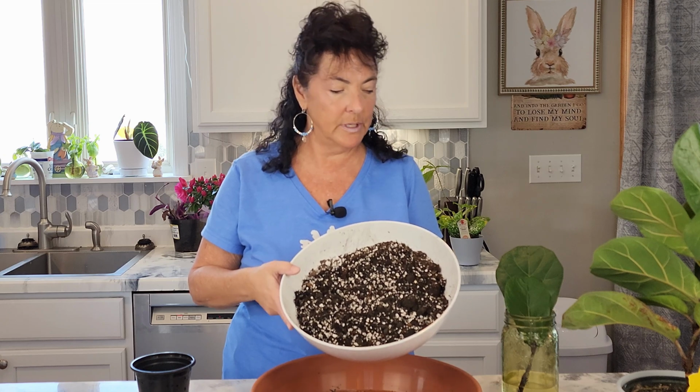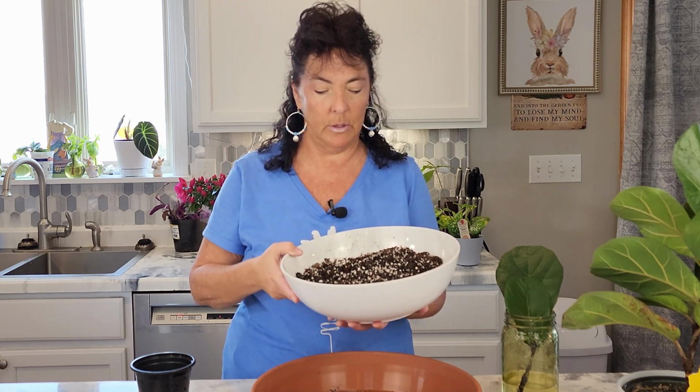What I have here is a basic potting mix, and I cut about 25% more perlite into it to give it a well-draining mix. Figs don't like to be wet for very long. They want you to have well-draining substrate.